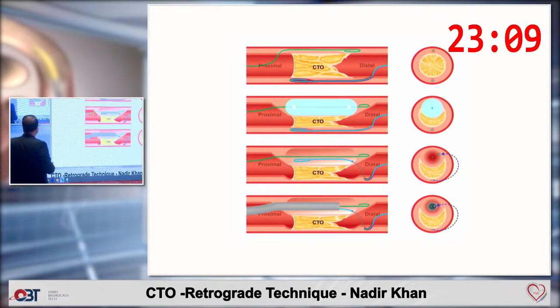So your retrograde wire, you enter the subintimal space. You can enter the subintimal space normally, or you can knuckle your wire and go subintimal. The same can be done from the proximal side. Both wires are in the subintimal space. You increase the subintimal space by inflating a balloon, and then you redirect your retrograde wire towards the balloon because it will decrease the space between the two wires.